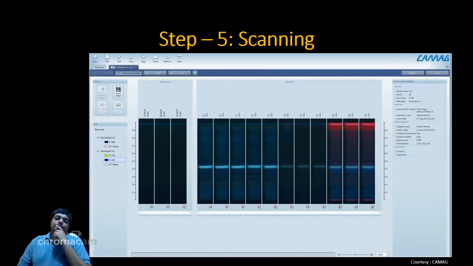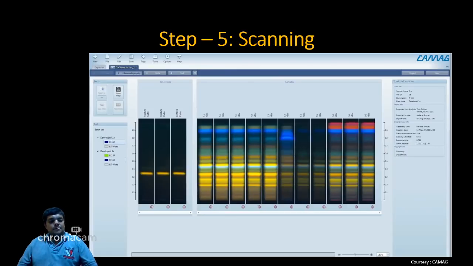With the image comparison viewer, tracks originating from the same sample are the separated components that can be observed through a computerized visualizer or a scanning machine. This is not a sketch, it's a real picture, and such things are possible. I have visualized them during the course of my learning, and these are fingerprints. These are different fingerprints. In natural product chemistry, when it is scanned or examined through HPTLC, the title given to the research papers is fingerprinting of so and so extract of so and so plants.